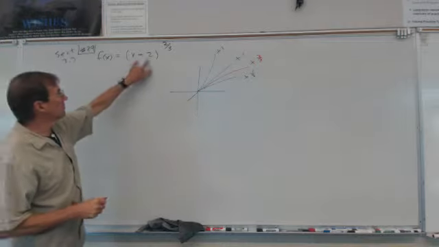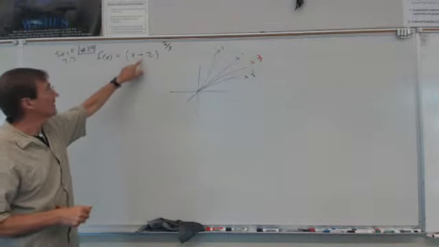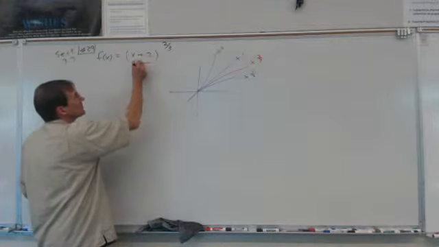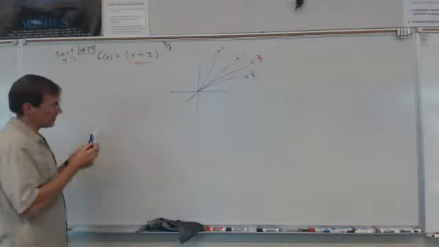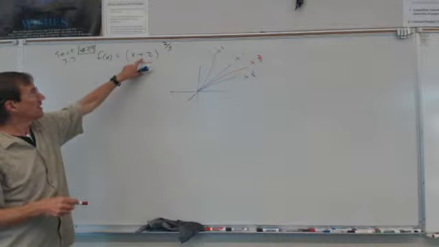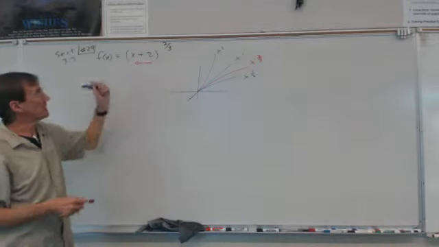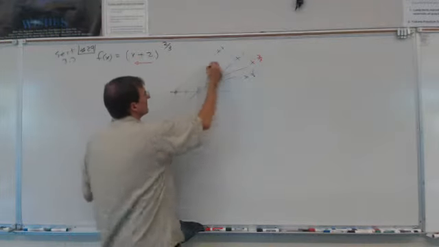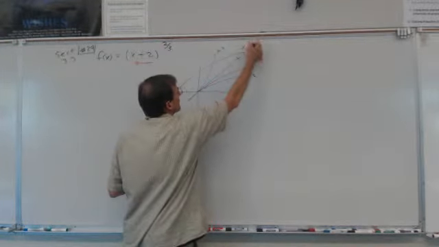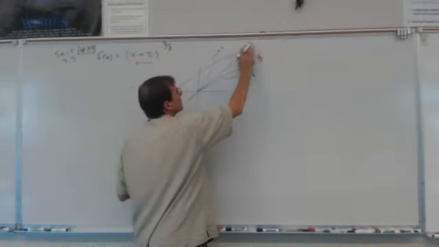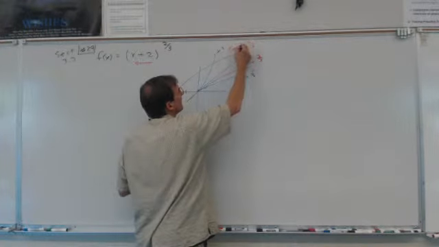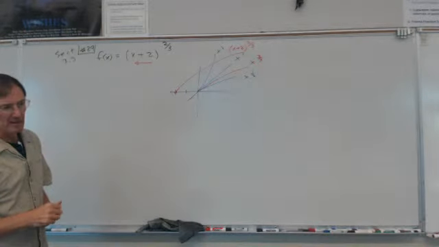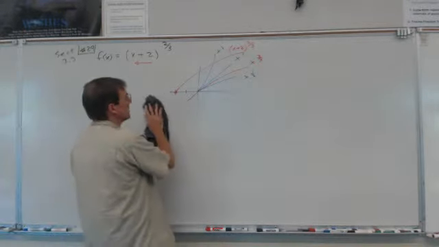The plus 2, what does that mean? The plus 2 inside the parentheses means it's going to move the function 2 units to the left. Remember, it does the opposite of what you think. Plus 2 you would think would move to the right, but it actually moves it to the left. So this is going to look something like this, I'm guessing. x plus 2 to the 2/3 power is going to look something like that, just from being logical about it. So we'll see if that's what happens.